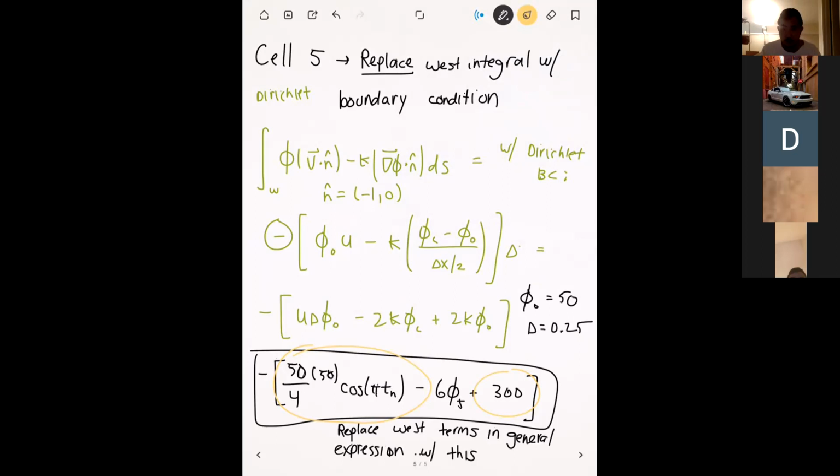All right. Okay, and so let's go ahead and plug all that stuff in. And so if we plug all that stuff in, then we are left with the following. Okay. And so plugging in, what we're left with is 10 cosine of pi tn minus 4.8 times phi 6 n plus 1. Right. And so that's the east neighbor.